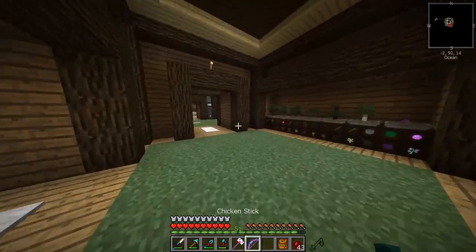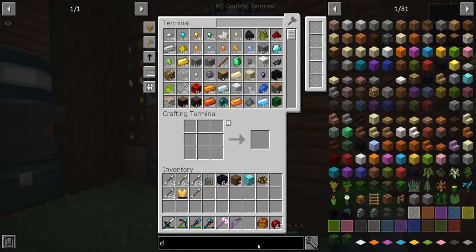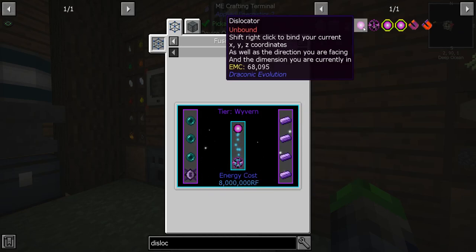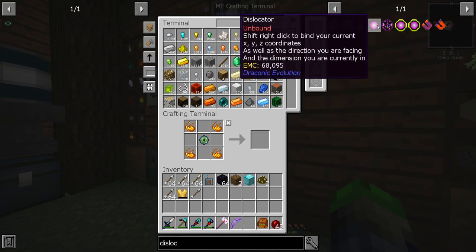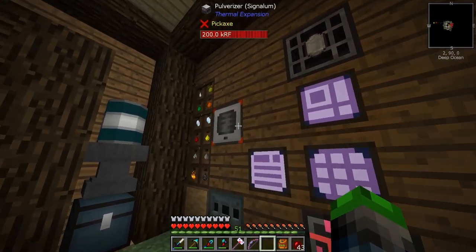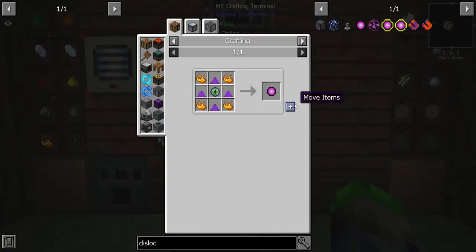It'd be kind of funny to get all the way up there and then have to come back because I forgot an egg. What about a dislocator? Oh, we need a wyvern core. Then we can make one probably pretty easily. So we're going to make one of these up, just in case something stupid happens. I throw that in there. Yep, that's how we're gonna make it.